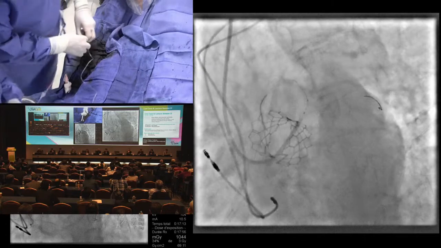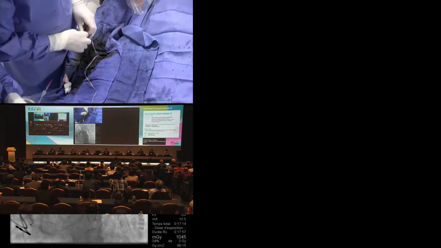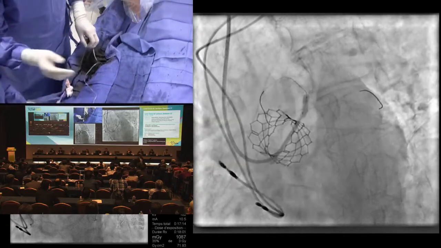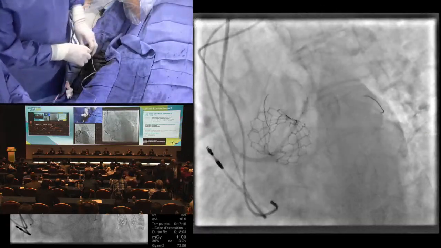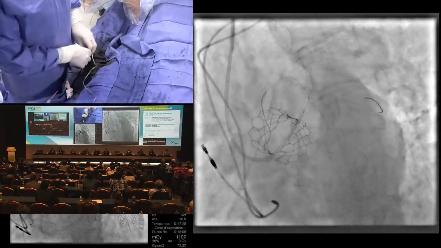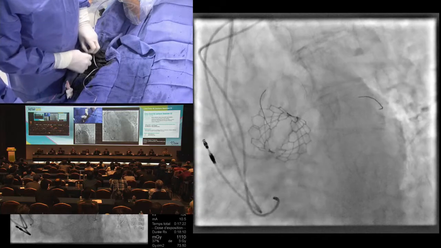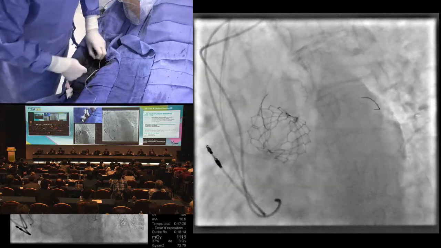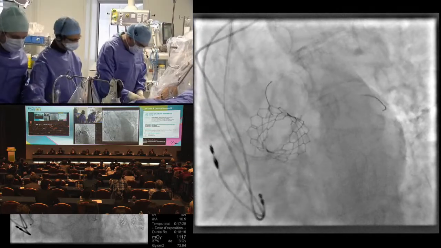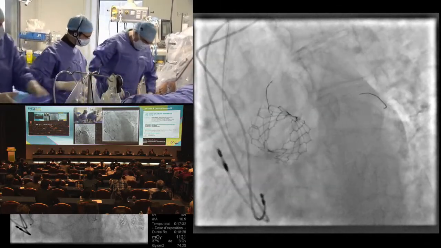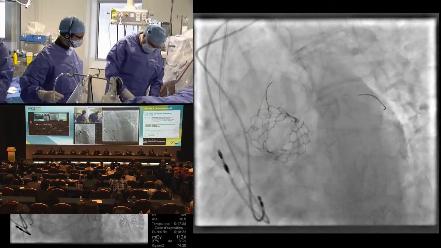Okay, go on. Now we are in the LED. 3.0 balloon. It's a 3.0, can go up to 16, 18 atmosphere. Okay, pressure down. But it's nice, the balloon dilated nicely. Very good. You know, the 1.5 burr really did help you to expand the vessel. Yeah, absolutely. I fully agree, Roxana. That's good news. When you see the shape of the balloon during inflation, this is good news.